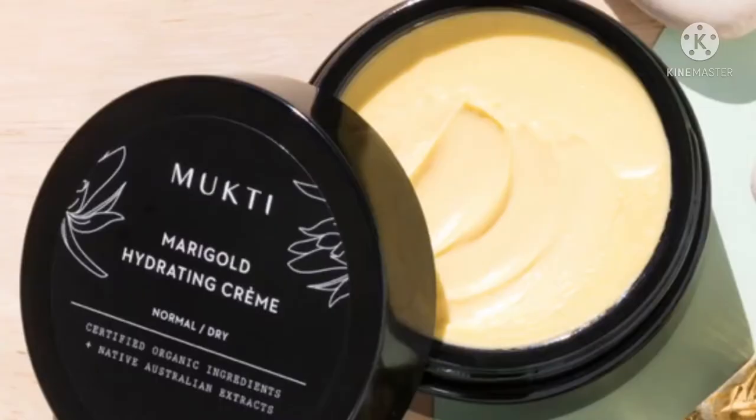The Love More promotion for Beauty Heroes for the month of February — when you spend over $125 — was the Mukti Marigold Hydrating Cream. It's a dense, ultra-rich cream packed with calming herbs like calendula (which is marigold), chamomile, and cornflower, plus vitamin C-rich kakadu plum seed oil and skin-strengthening gotu kola. For 30 milliliters it has a $30 value, and for 100 milliliters (3.5 ounces) it was a $56 cost.